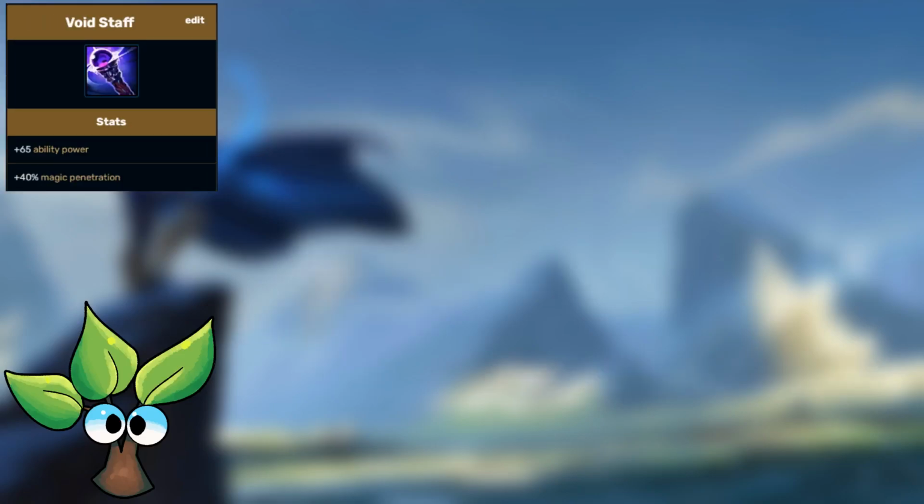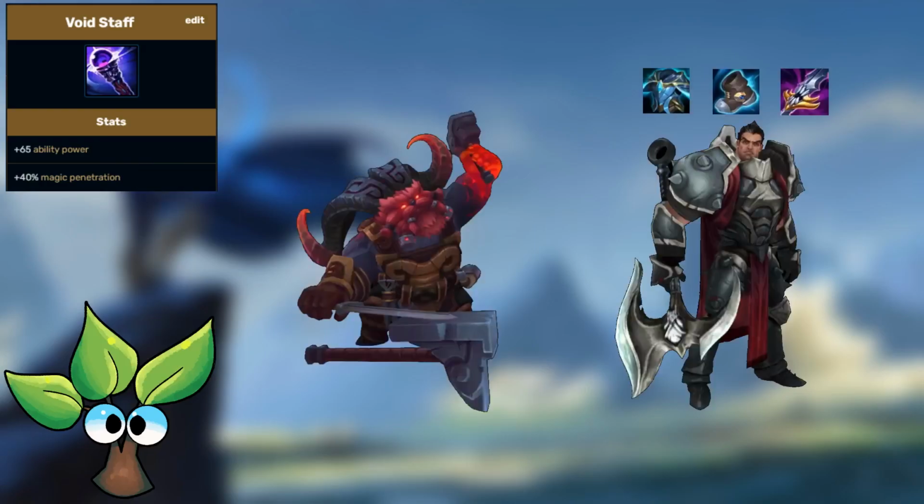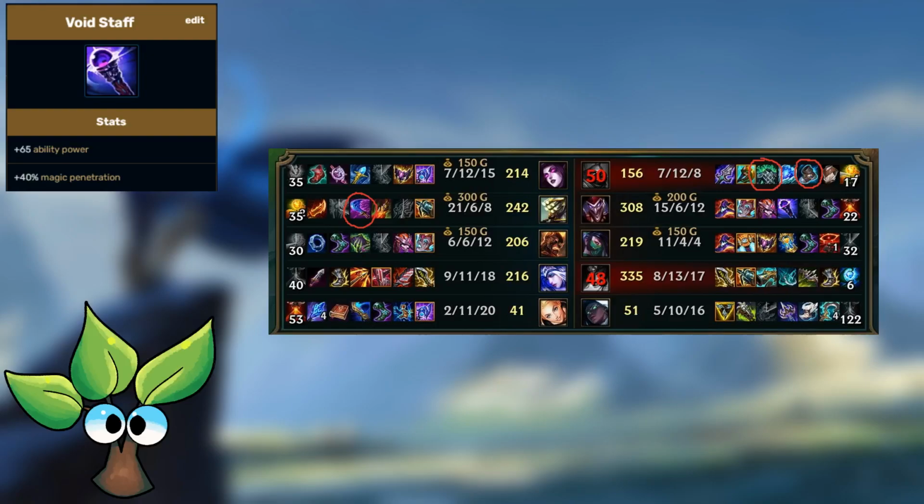The next item is a very simple one for all you tank haters. Void Staff provides a little ability power and 40% magic penetration. If the enemy team has a lot of tanks, or is generally stacking a lot of items that give them magic resist, it may become necessary to buy this item to keep doing damage. This isn't an item you need to buy every game, so make sure you check the enemy's items for magic resist before deciding to buy it.